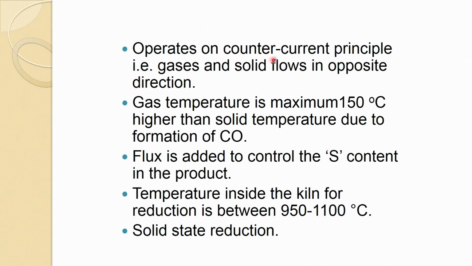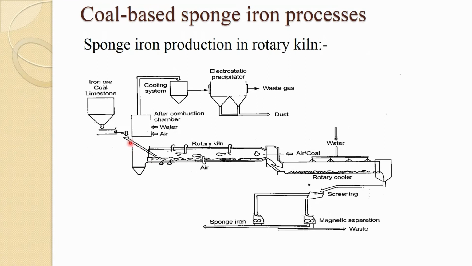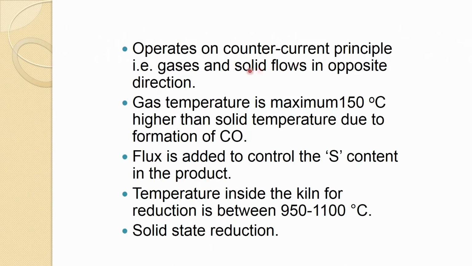So, it operates on the counter current principle, because the solid is coming from this direction and gas is passing from that. Gases and solids flow in opposite directions. Gas temperature is a maximum of 150 degrees Celsius higher than the solid temperature due to the formation of CO. So, the maximum temperature difference between solid and gas is about 150 degrees Celsius. Usually it works around 950 or 1000 degrees or so.